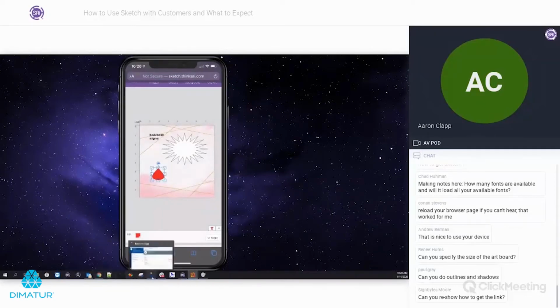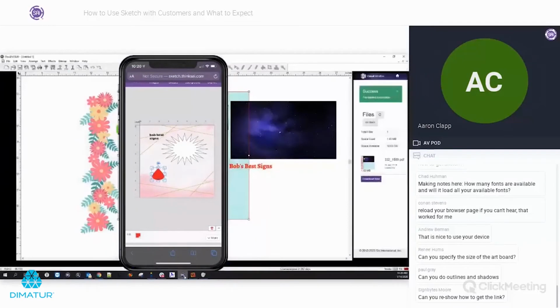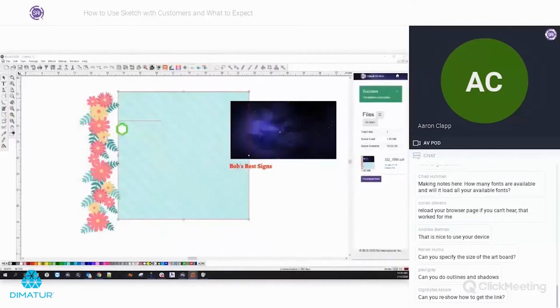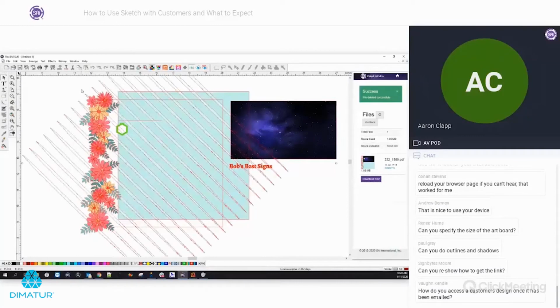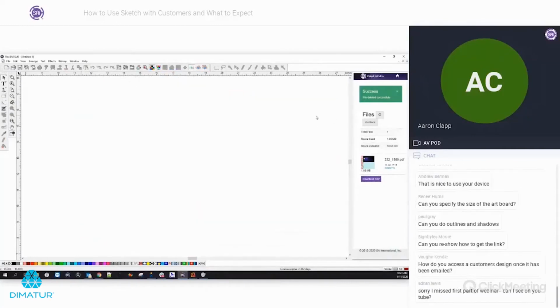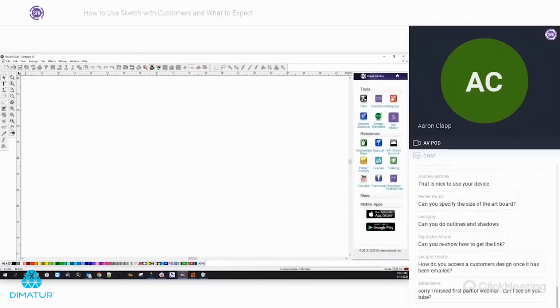Okay, so if you're wanting to get Sketch, let me move this out of the way for a moment. If you're in Flexi, or one of your Flexi subscriptions, you're going to come into the software and go to your cloud page. So open up this little cloud pane, and if you're on a subscription, you should see this little SAI sketch button.